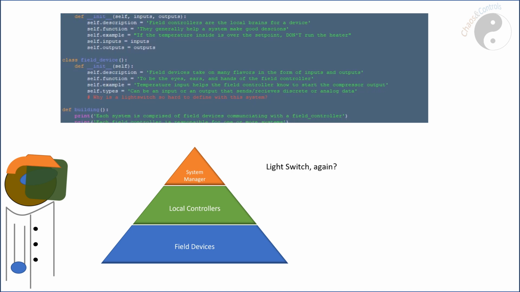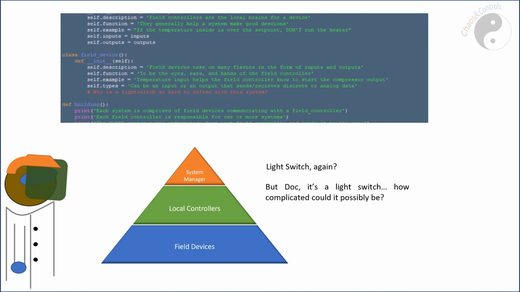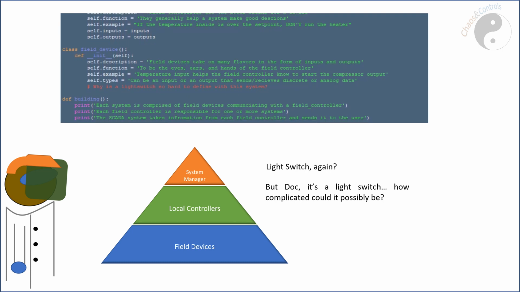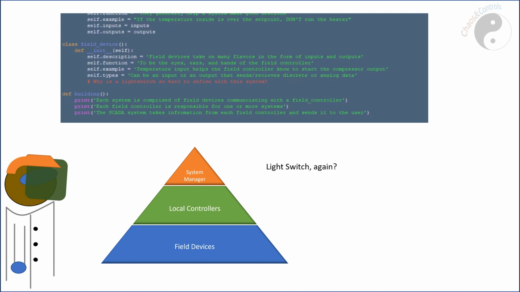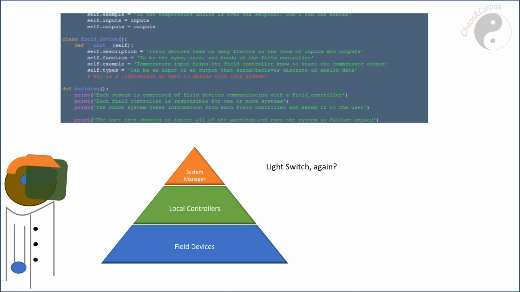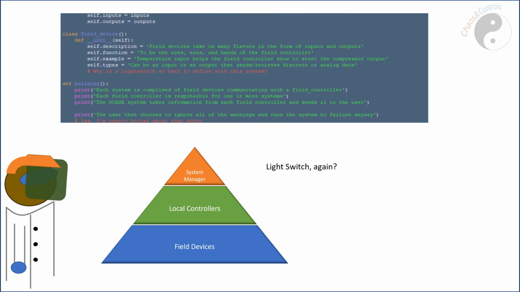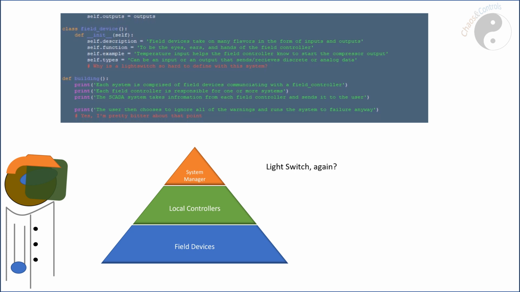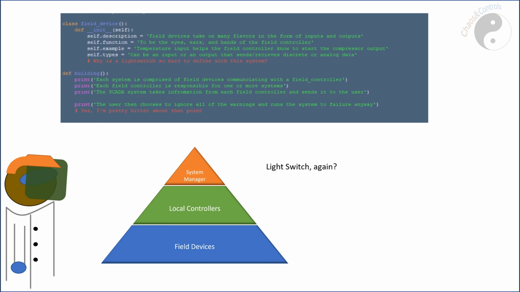You have inputs and outputs. A light switch would be an input and an output because it's taking what the user wants to do, making a decision. In this case, it's a dumb decision because it's just doing exactly what the user just did, and then sending power to that device. But if I was to take that same light switch and then run its output to, say, a programmable logic controller, and then I would use the controller to read whether or not the switch is on, and then use that to make the decision for whether or not to turn on my fan or my light, it would then be just an input. We'll get into more examples of this at a later date.